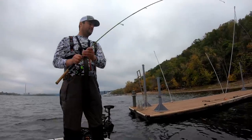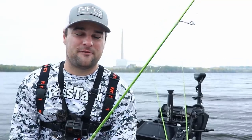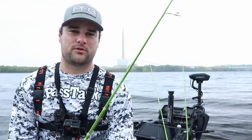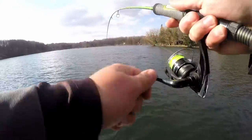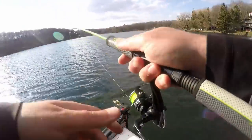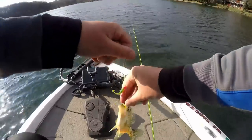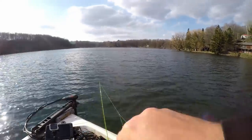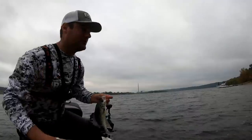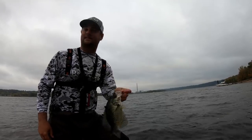Dock shooting was the most effective today. Unfortunately, we couldn't get any of those deeper water crappie to bite, but that is a very effective way to fish for those crappie in the fall. Specifically on lakes, they're gonna start schooling up really tight. I've had a lot of success doing that with these deeper water applications, like the double jig setup or the drop shot. Unfortunately, these crappie wouldn't bite, and I'm on limited time this morning to actually fish, got other stuff to do. So dock shooting, most effective. Caught a couple really nice crappie, that 12 inch and the 11 and a half. Awesome way to catch some big crappie in the fall.